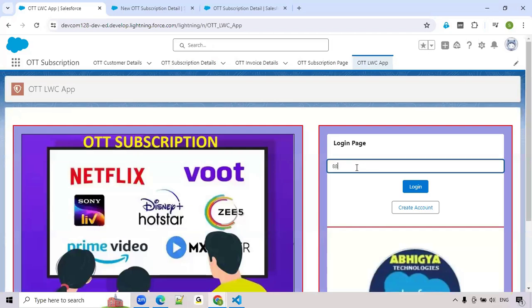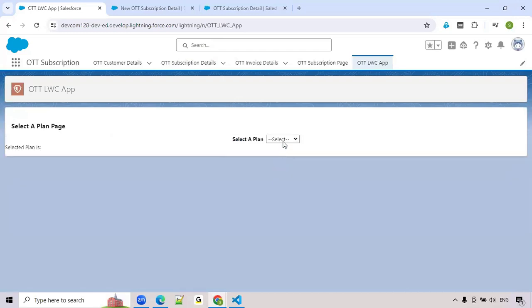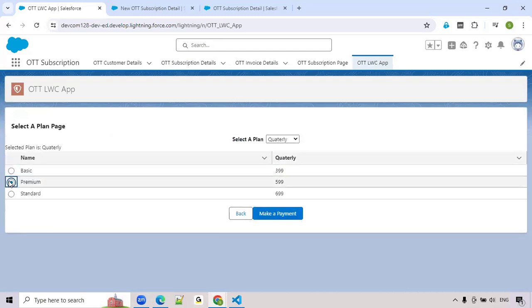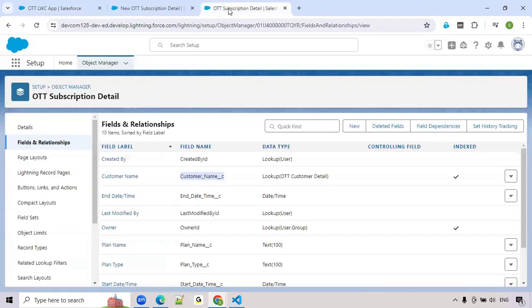We can enter the phone number, login, get details, get plan. Here, make a payment. See here, the record ID is coming. Once you copy this record ID, you can paste it in any place.